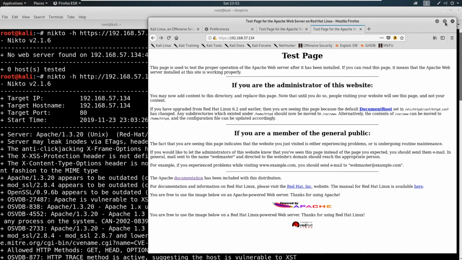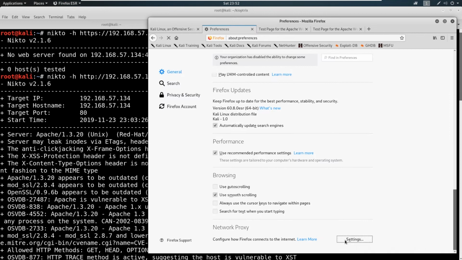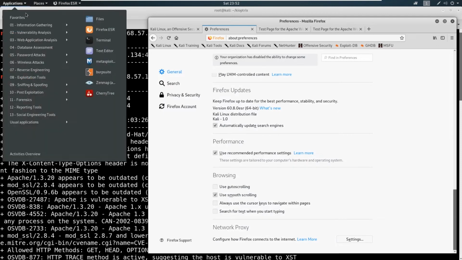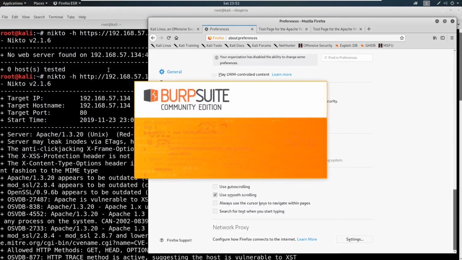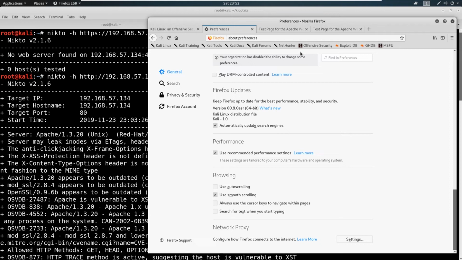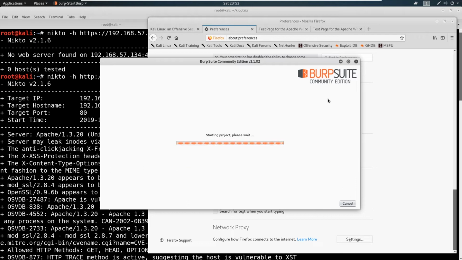So from here, I'm going to show you a few more things. Let's go back to our preferences. If you still have that open, go ahead and go back. Let's go to the settings, and we'll go to our manual configuration, and let's boot up Burp Suite. And this is just another proof of concept that Burp Suite is your friend, especially when you're looking at websites. So we're going to utilize it just to take a peek. I just want to see what's out there. So we'll hit next and start Burp Suite here.